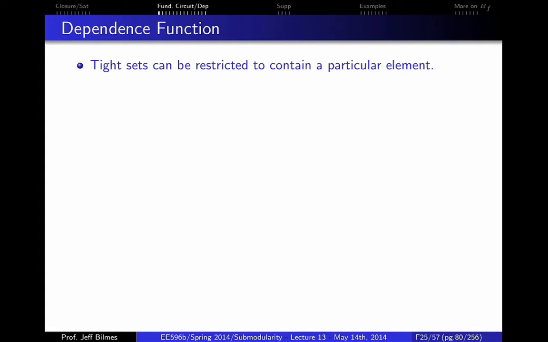Now, another fundamental function is called the dependence function, the depth function. And this really gets into the nature of what, in my case, the epiphany I had, which was not much of an epiphany, I think, but what made me realize that submodularity is really just a generalization of things like entropy and is really a natural information function, is this dependence function, because it measures the way that things depend on each other, elements depend on each other.